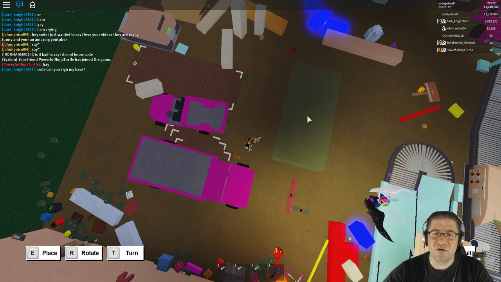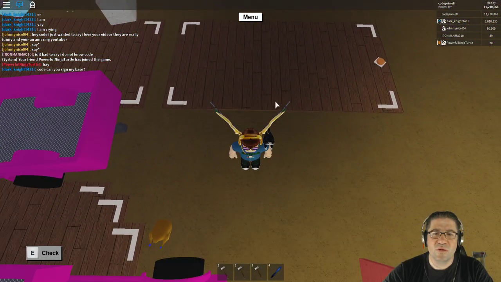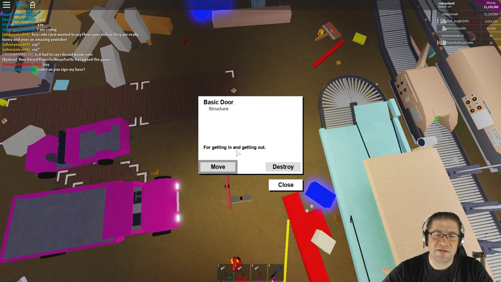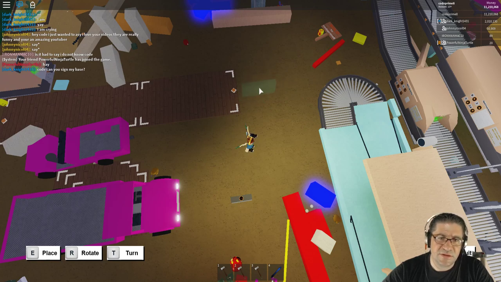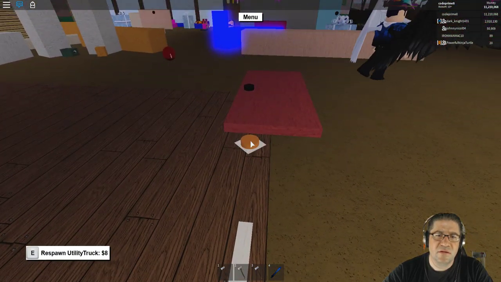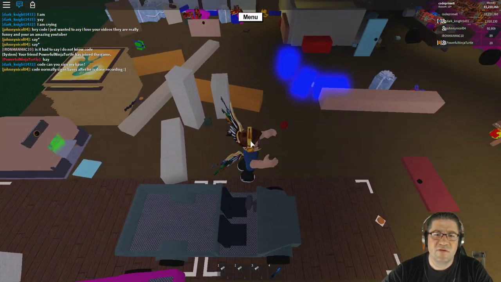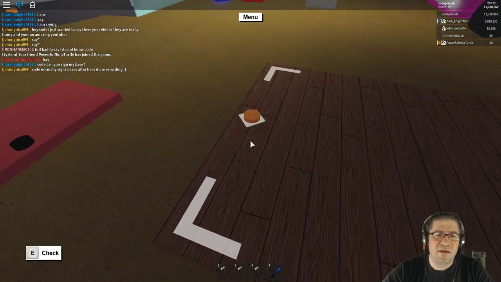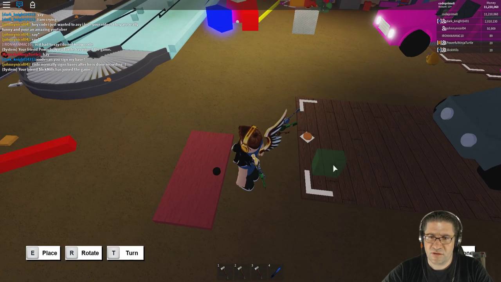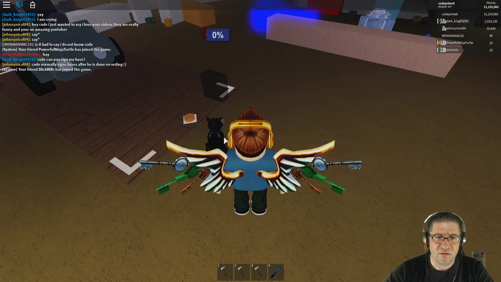Rotate, turn. Turn, turn. There we go. Rotate. Okay, so I want to back this in just a little bit more. This is going to be a concept. Okay. So if we move this, rotate, turn, like that, just alongside the button, then we res that in. Is that too... Yeah, that's too low. So let's move that out of the way. Move you backwards just a little bit. Let's come up one block. Let's see. I need floors. Small floor. Okay, that's about 2 units off the ground. So we'll try that. Move the basic door.